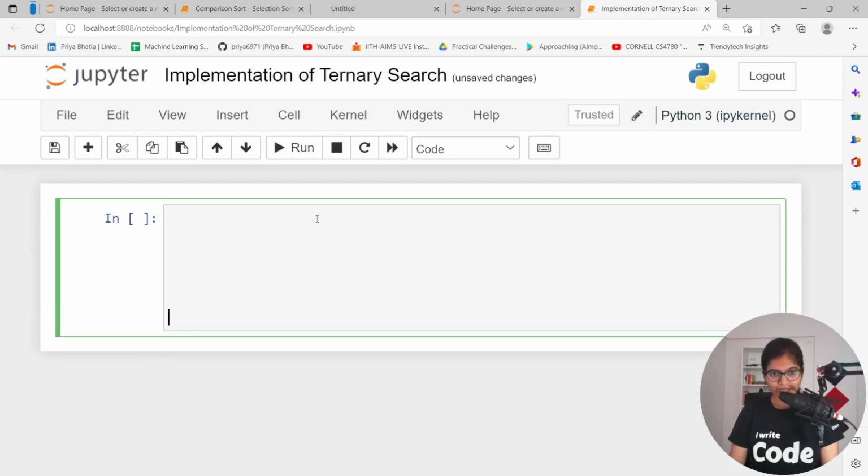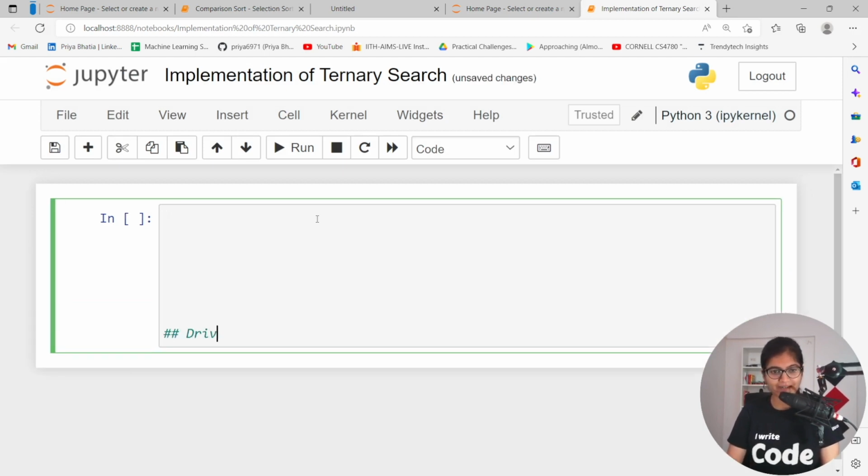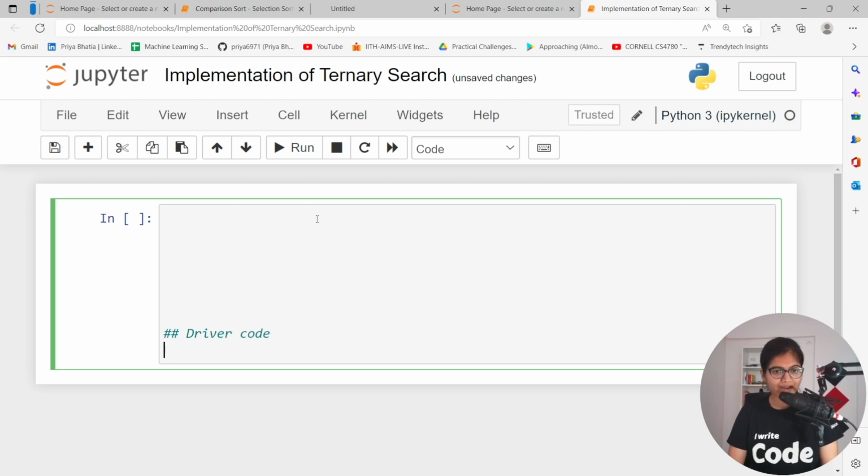Here, first of all, let me write the driver code, where I can pass the array, which is equal to 1, 2, and so on. I'm taking a sorted array, as we have already discussed that the precondition whenever we are implementing binary search or a ternary search is that the array should be logically sorted.